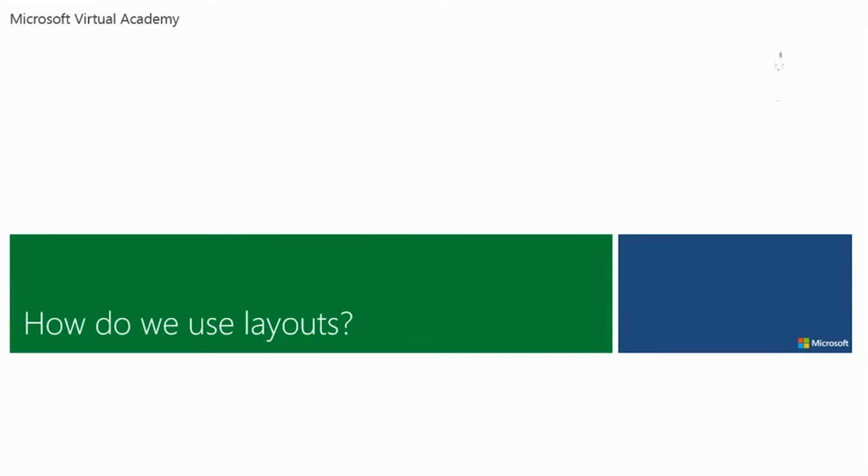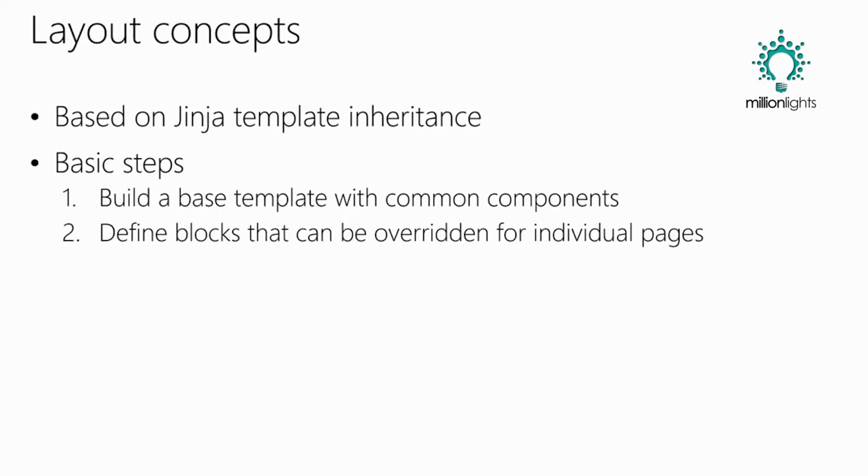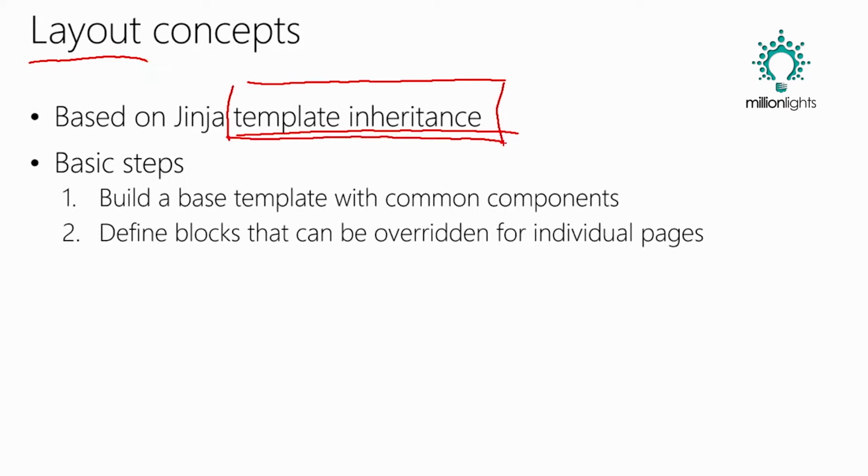Yeah, that's just bad. So let's talk then about using Jinja to handle our layouts. Now, the way that Jinja actually does this is by what's known as template inheritance. The only reason I didn't mention the phrase template inheritance yet is because I wanted to use the more generic term layout, because every web technology has something similar, and this is Jinja's implementation. It's called template inheritance. The basic steps here are to define the base template, and then define the blocks that can be overridden for individual pages.